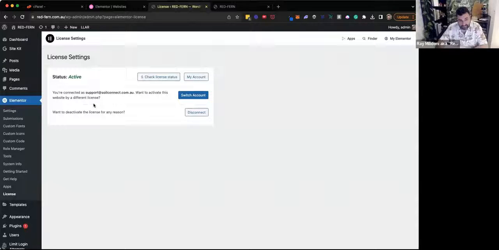So that's the other benefit of using web designers and people like Soil Connect, because we have development licenses for all these plugins and tools. We pay one fee for all the clients, and then all the clients are linked within one backend. A lot of the plugins that I work with, I have developer licenses, which means I can have multiple websites all linked to that one license.